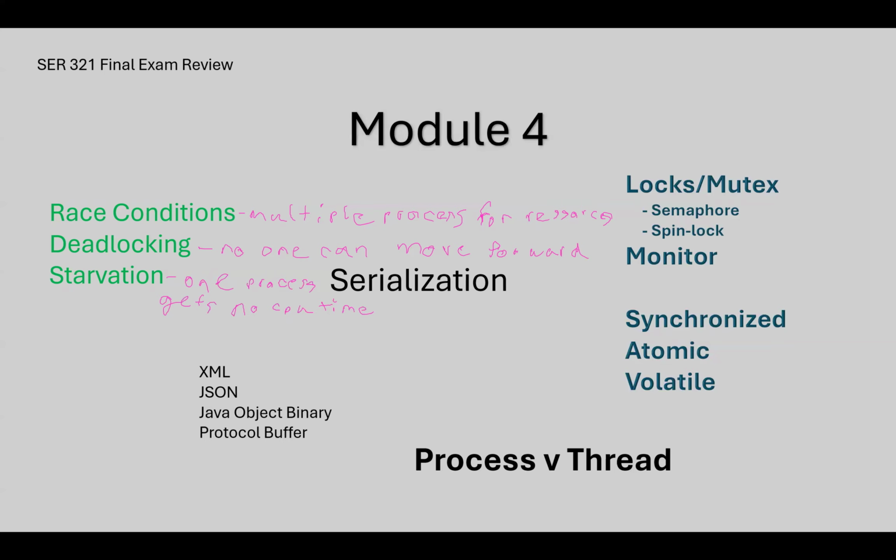I was just going to say that XML and JSON are meant to be human readable, and the other two serialize the data into binary, so you can't really read any of the data that's sent. Absolutely. It's far more efficient to send binary, but it's a lot harder to read for us. The only thing I would say is you can technically serialize any of this information. It's just XML and JSON will be characters as opposed to binary, so it's slower and you'd probably have to send a lot more packets. There's just more overhead, but exactly.